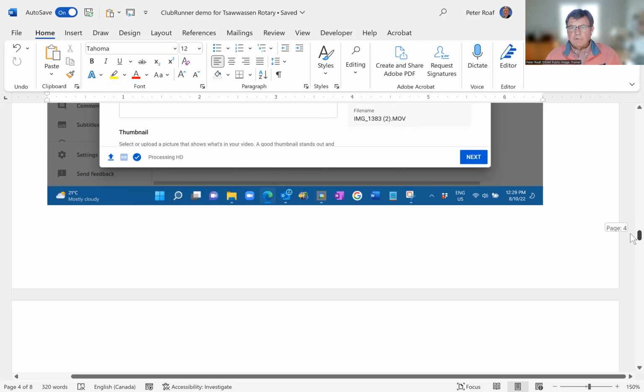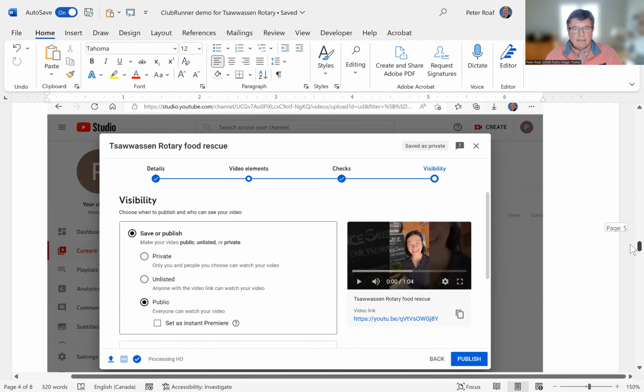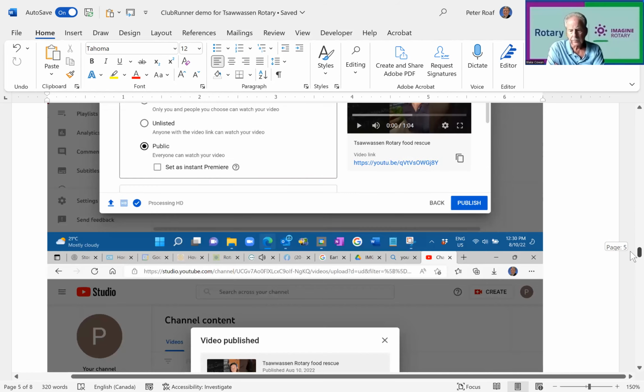You're just using it as support, so it doesn't have to be sophisticated. And then this button here, public, you press that, and you'll see a thumbnail image of what the video would be about. Good. And then press publish.